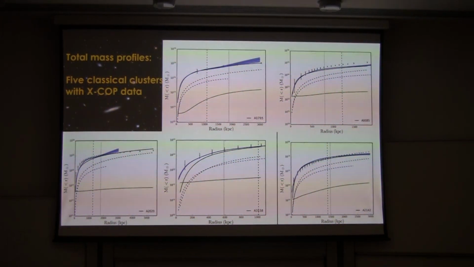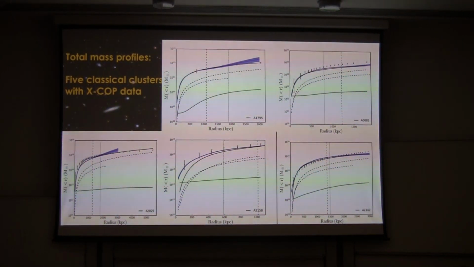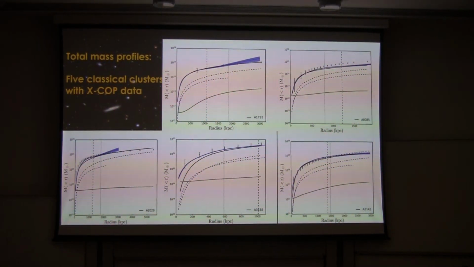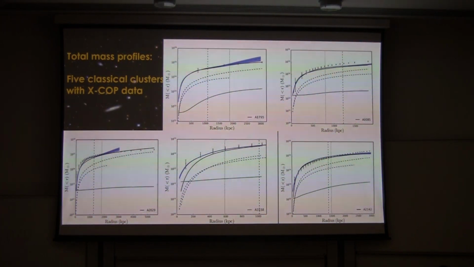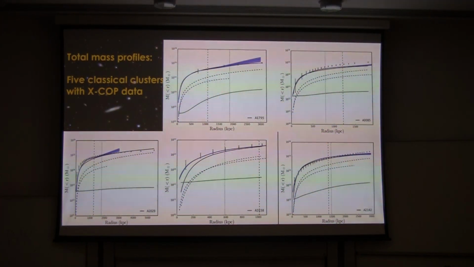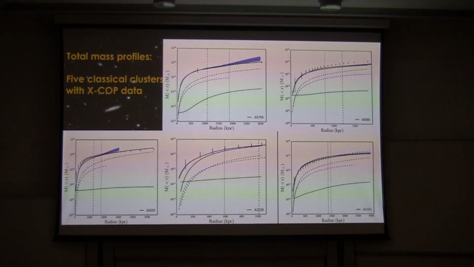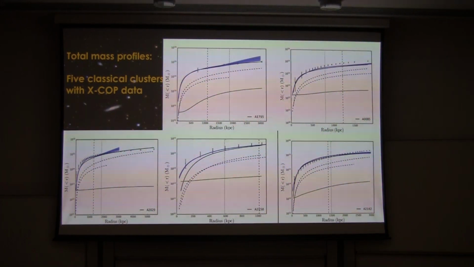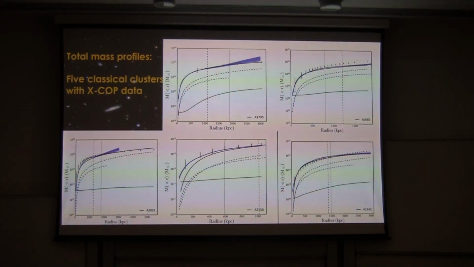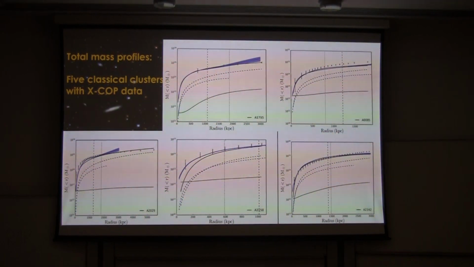Yes, it's a comment, not a question. I see it on your face. Well, the issue of technique came up. One of the nice things here is that you can compare the kinematic mass profile to the X-ray mass profile and the SZ mass profile. But a detail I've worried about for a long time is that when you look at the mass on something like Tully-Fisher, the curves offset when you switch from using kinematics to using X-rays. That's suspicious, but I've never seen any reason to suspect it.